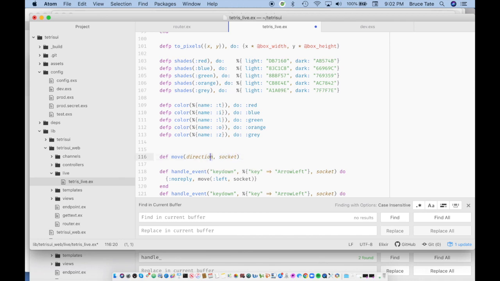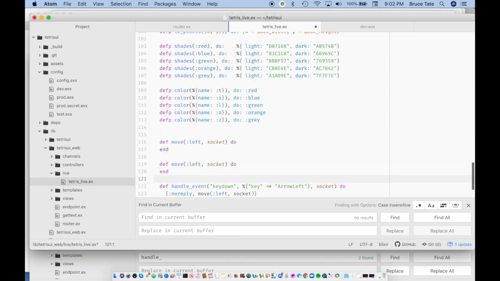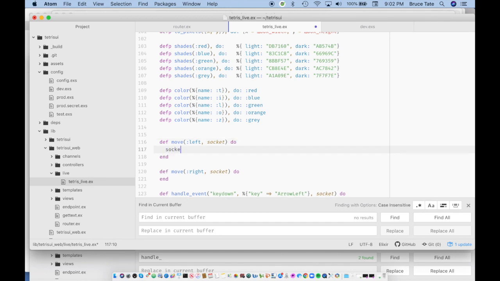Let's go ahead and call this a move, or an up, or I'm sorry, left. And then we'll build another one of these that's a right. Okay, so the first thing that we're going to do is reassign the brick. So let's say socket.